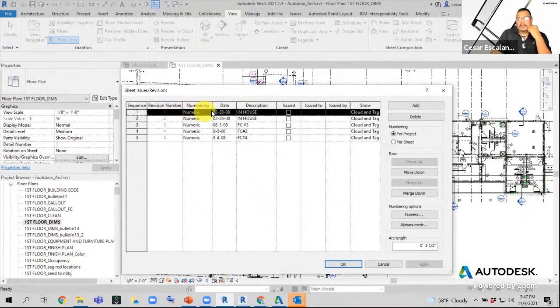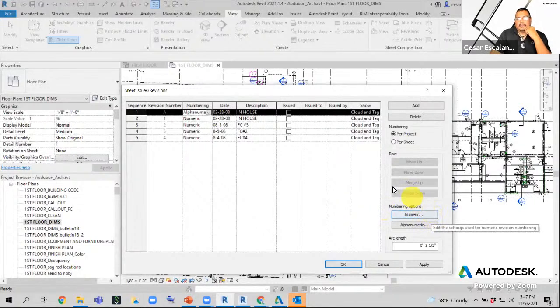It can be either numeric, like it is right now, and if numeric, it follows a numerical, incremental sequence. Or it could be alphanumeric. When you switch to alphanumeric, you have access to the full alphabet. The alphanumeric options and sequence is something that you can customize using these numbering options.